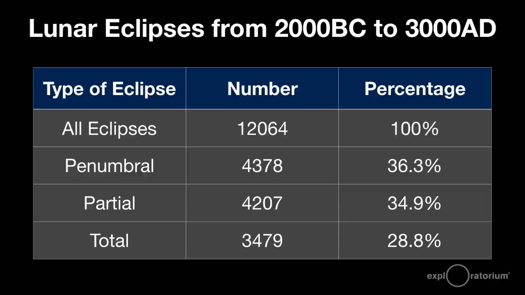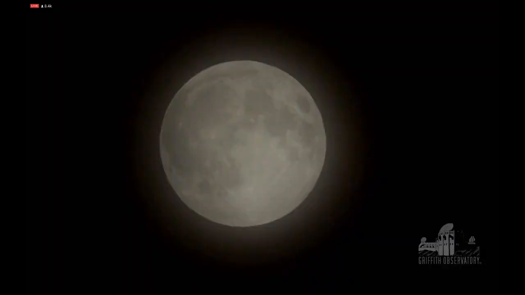But roughly it's about a third of the lunar eclipses that are penumbral, about a third are partial. Let's show the slide. And slightly less are actually total. So they are slightly more rare, but yeah, we have a great slide. So there you can see for all the eclipses in 5,000 years, there's 12,064 eclipses. And some of you have written in saying, how rare is this? Is this something that's super rare? We'll get into the super blood wolf moon eclipse, what makes that rare. But to tell you the truth, there's going to be another total lunar eclipse visible from San Francisco in 2 more years. But that doesn't mean that they don't happen pretty frequently here on Earth.